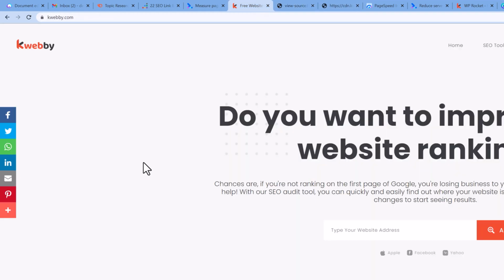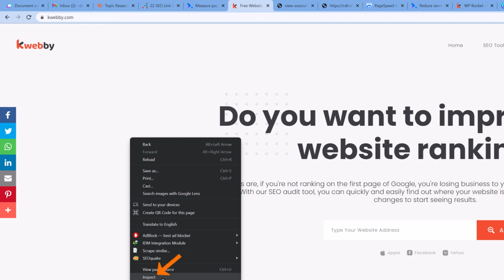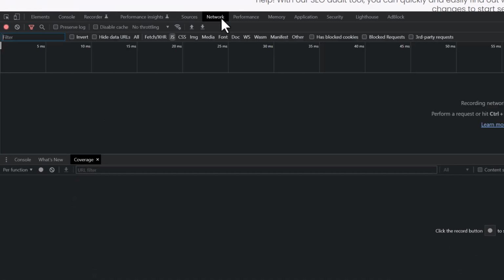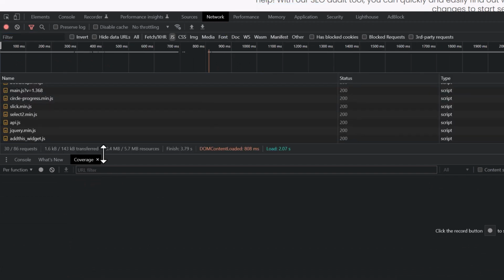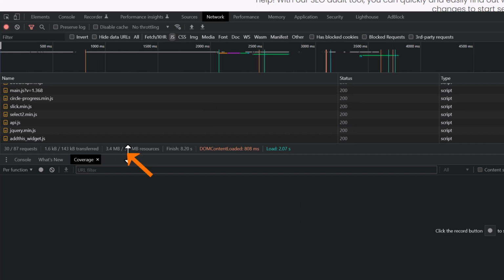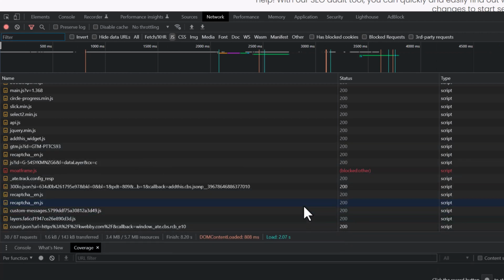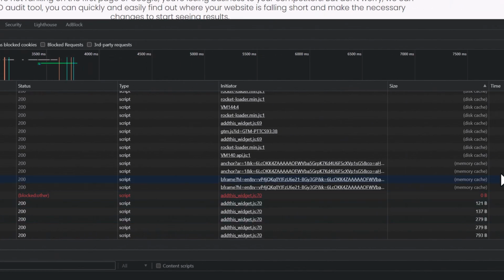If you want to see the weight of your page, you can right click, inspect element, click on the network tab, and reload to let it start downloading your resources. As you can see, there are 3.5 MB out of 5.7 MB of resources. I suggest you keep it as low as possible. But if you see, only 1.6 KB has been transferred per 43 KBps. So you can actually see the weight of a page. The first thing is to keep it as low as you can get, or you can enable CDN services, which will be the later part of the video.